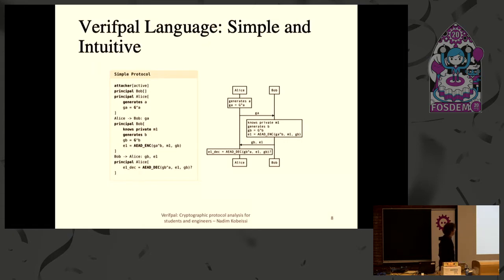And so, here's what the language looks like. As you can see, there's a really simple example on the left, and on the right, there's just a graphic representing what it's like over the network. We declare the attacker, an active attacker. And then we declare the principles Bob and Alice. Alice generates a private key, calculates a public key, sends the public key to Bob. And then Bob generates a public key and encrypts a message to Alice based on his private key and Alice's public key. So this is the most simple possible Diffie-Hellman protocol. Alice has a public key, Bob has a public key, they calculate a shared secret, and they send a message.